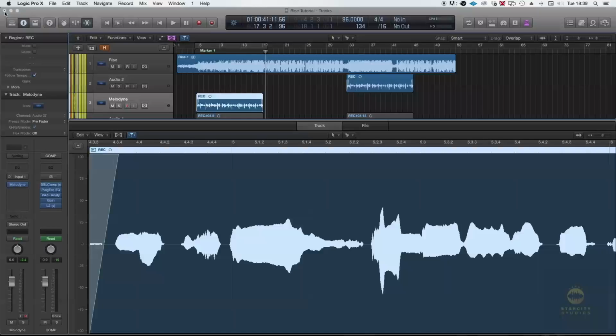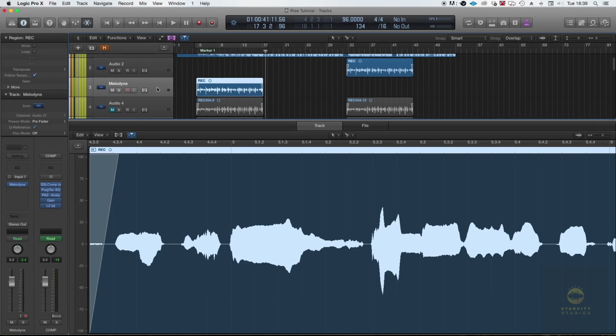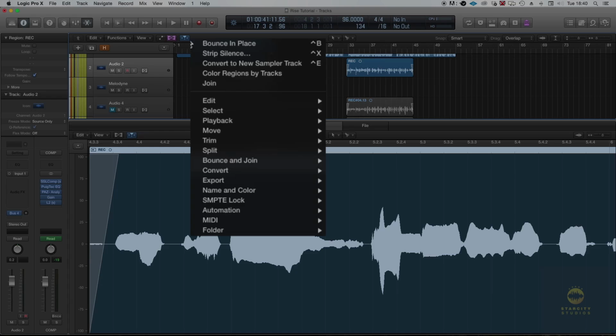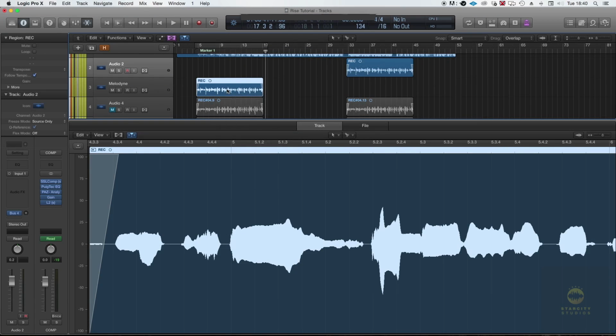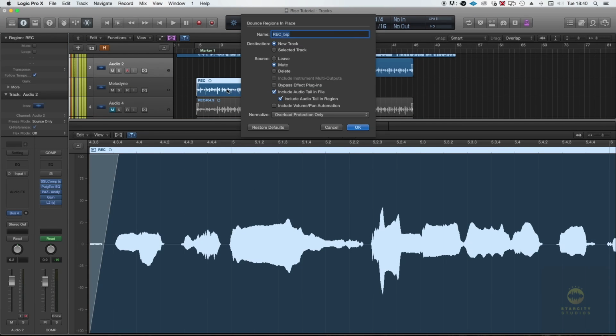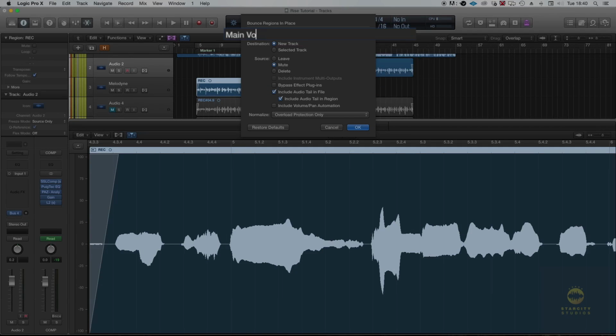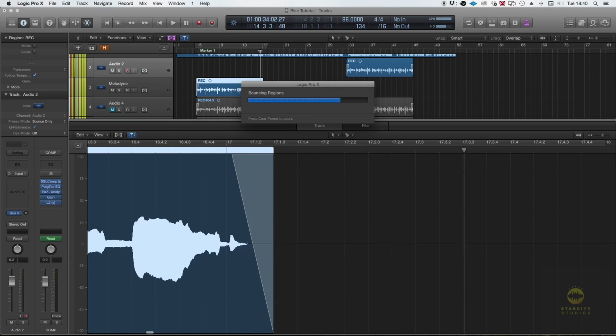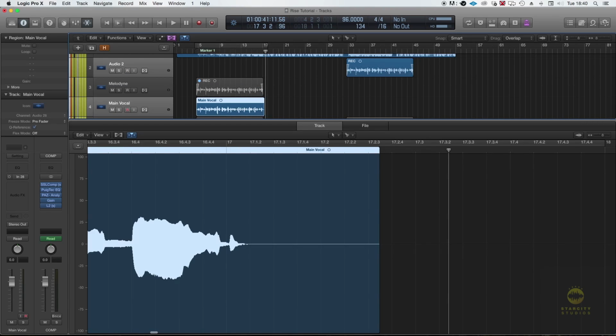Okay, so out of here now, what I then do, again, and this is why we used the extra channel for Melodyne as opposed to our original vocal channel. Okay, what I now do on this part is I right click on this part. I then go to bounce in place. Okay, and then I label it. I'm going to call it main vocal. Okay, and then I hit enter. Okay, once I've done that, once it's bounced all the regions in place, it then creates me a new vocal. As you can see, it's been labeled there.